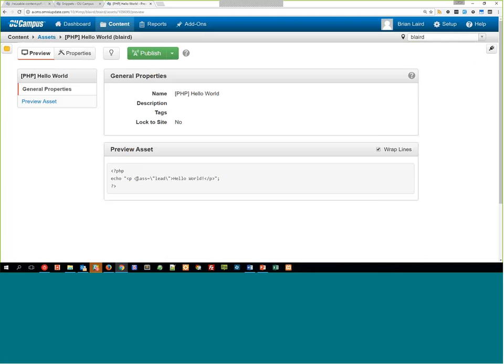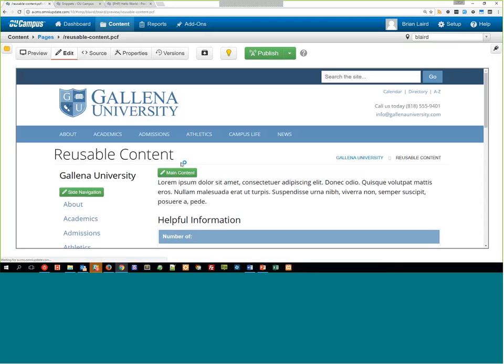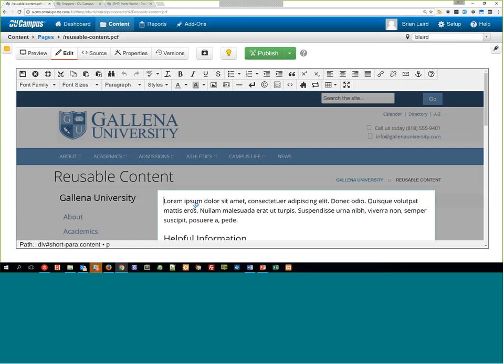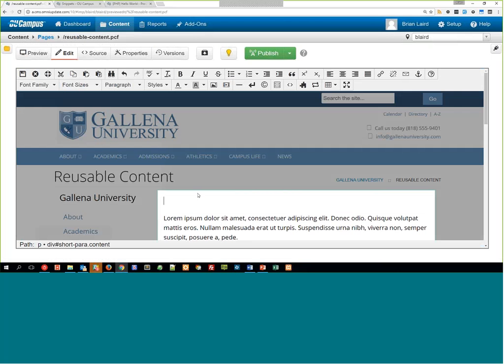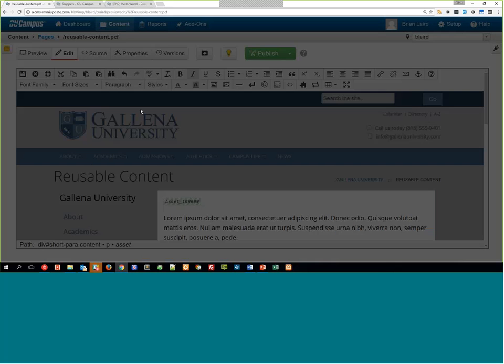So when we're looking at this here, the problem that we're going to run into is when we insert this on our page, it is being rendered and processed through the XSL engine. And this is not valid XSL code. And so it's going to give us an issue and say, this isn't XSL, what are you trying to do to me here? So let me just go ahead and give myself a spot here.